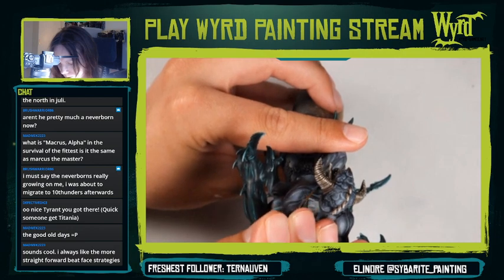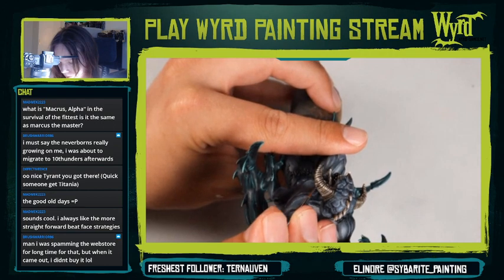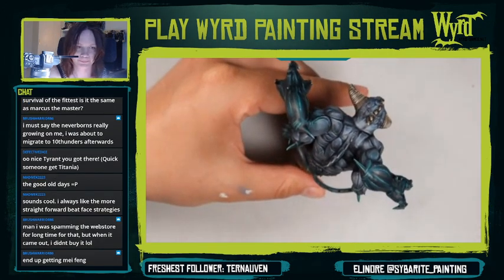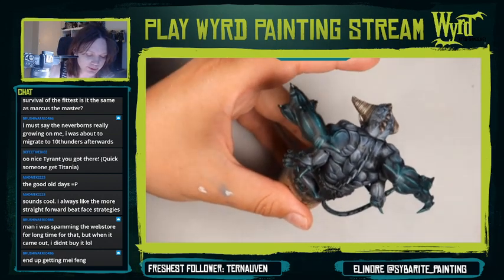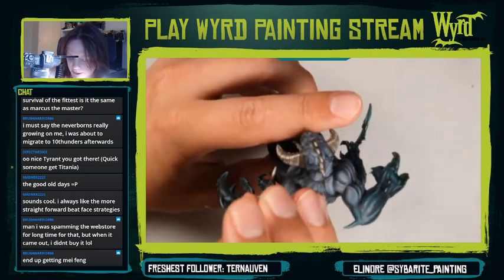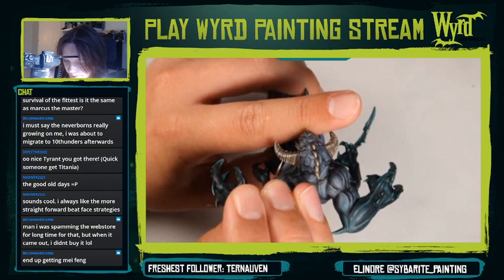Yeah, Marcus Alpha is still a little bit tricky, because you swap upgrades around and they get buffs if they stay somewhat close to each other. And then you can kind of cycle mutations in a strange way, which is really fun. It's a bit of a puzzle. But he's a little more straightforward. Like, he can leap and he can beat face, and he's a better fighter.